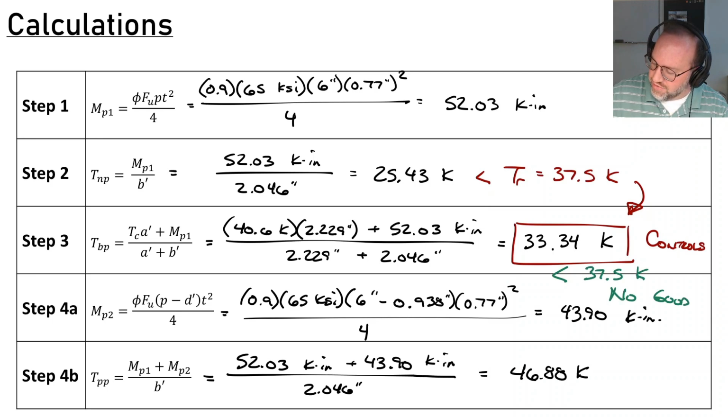Our connection is going to fail in the bolts due to this combination of prying with the tension forces from before. Because we have a bolt failure, our best course of action here is probably to increase the bolt diameter. You can increase the plate thickness as well. That will decrease the amount of prying you have. It's probably not going to be quite as efficient though, because again, we did have a bolt controlling mechanism. So increasing this to a 1-inch diameter bolt is probably going to work. We'll have to check that out and see how it turns out.